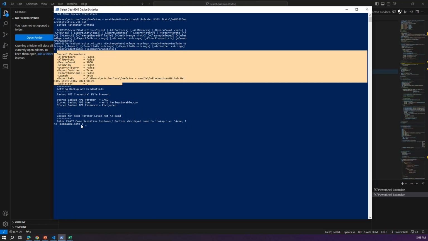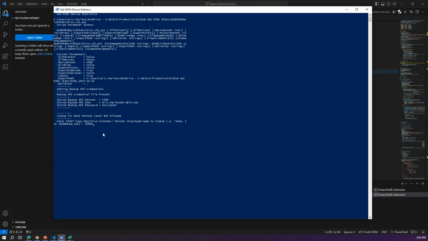Whatever the partner or customer name shows up as at the top of your Cove dashboard, that is what's going to be entered here, along with your email address and your password. Make sure you've turned on API level authentication or API access in your user permissions, and then you'll be able to run this.